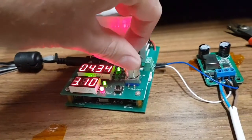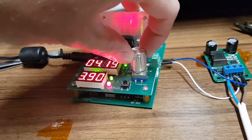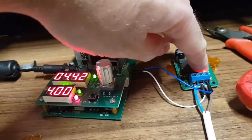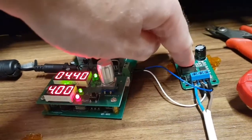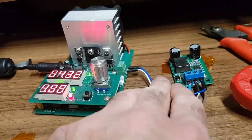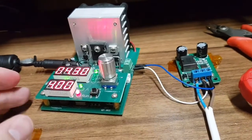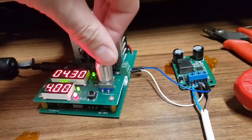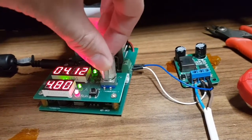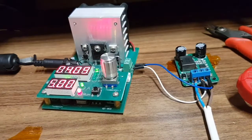Let's turn up a bit more. I think you can go up to 5 amps safely. That's full. Not getting particularly warm, even though there are a few watts being dropped across them now. Let's go up to 5. Just brave it.